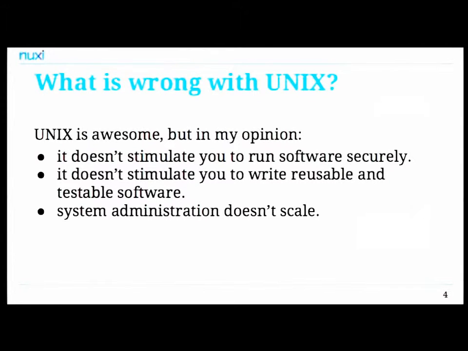Unix, in my opinion, is a really awesome operating system. I've been using different flavors of Unix for quite a long time now. But what I realized over the last couple of years is that most Unix systems share a common set of problems. And one of the largest problems is that it doesn't make it easy to run software securely. And I'm going to explain over the next couple of slides what I mean with that.